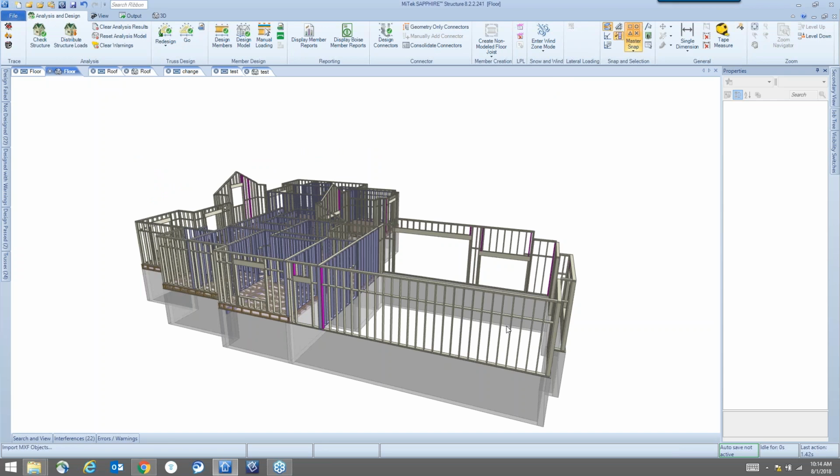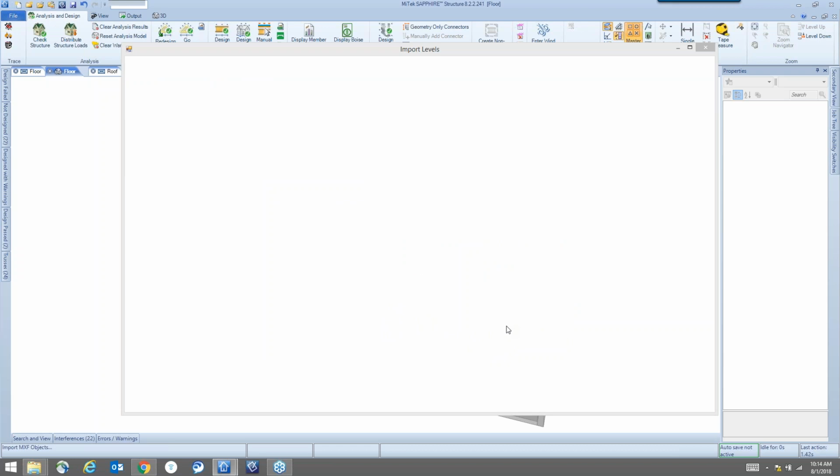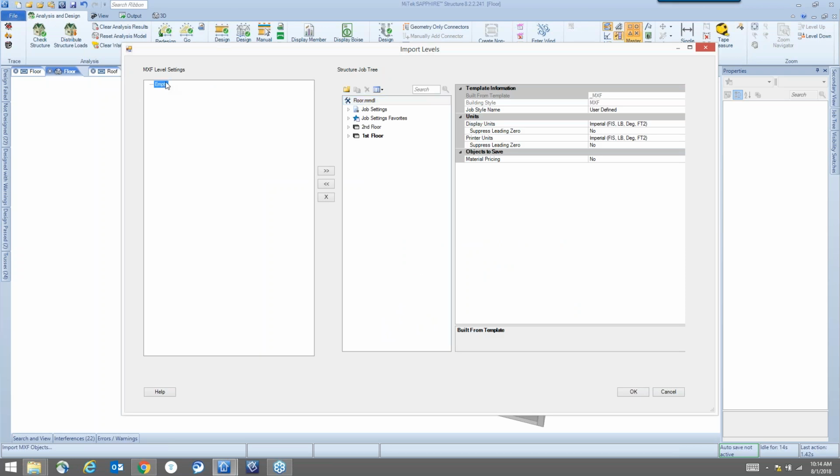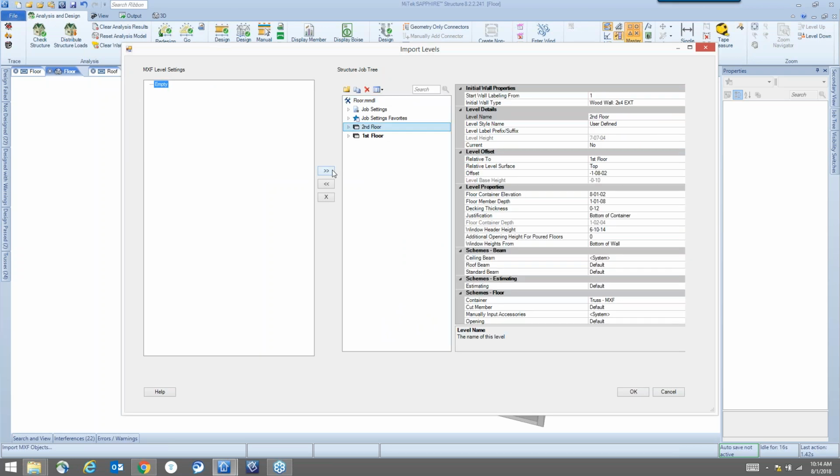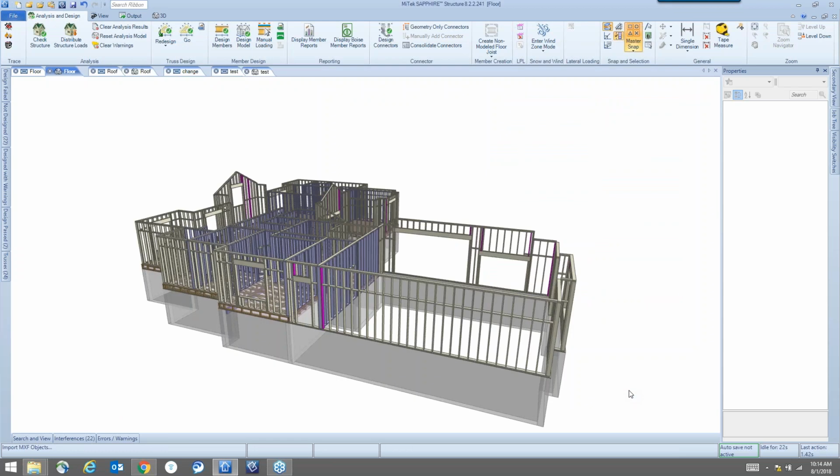And we're going to go ahead and pull that in as well. As you'll notice here, you'll get the same dialog, and we'll map it exactly the same way to the second level, and go ahead and import that as well.